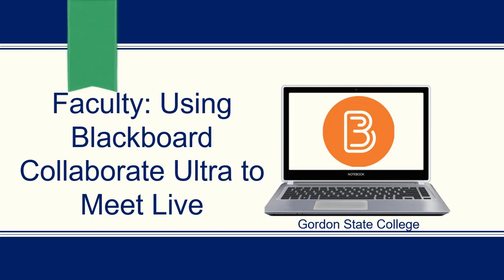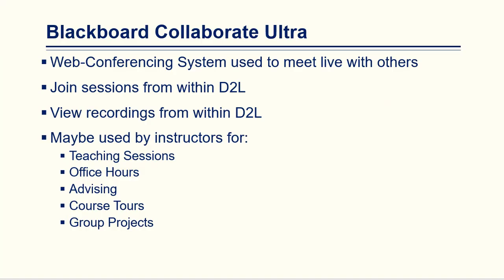Hello, this video will provide faculty with an overview of how to use Blackboard Collaborate Ultra to meet live with their students. Blackboard Collaborate Ultra is a web conferencing system used to meet live with others. Ultra is integrated within Brightspace by D2L, so the instructor and the students can join the sessions live from within D2L. The recordings are also placed within D2L, so instructors and students can easily access the recordings within the D2L course.